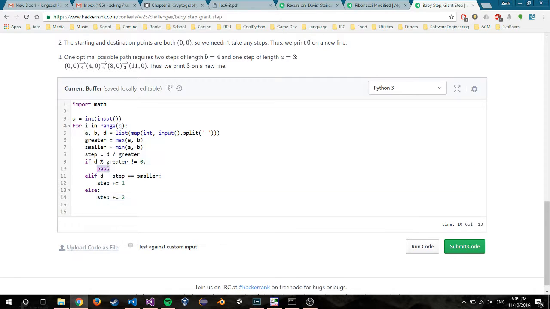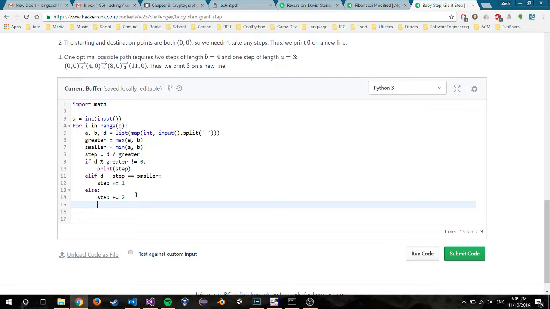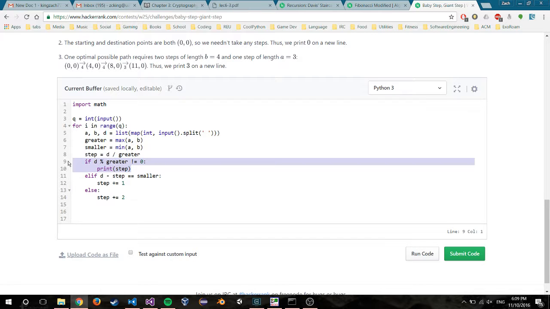So you have 3 cases where you don't add any extra steps, you add 1 extra step, or you add 2 extra steps. So if E mod greater is not equal to 0, you said you do what? What step? You would just print it. Okay. Because you don't need to add it. You don't even need that. You could just say continue and then just put a print step at the bottom. The thing is, this is reading for each query though. Oh no! Oh, you're saying this. Yeah. Well, I mean, you wouldn't even need that whole thing then.